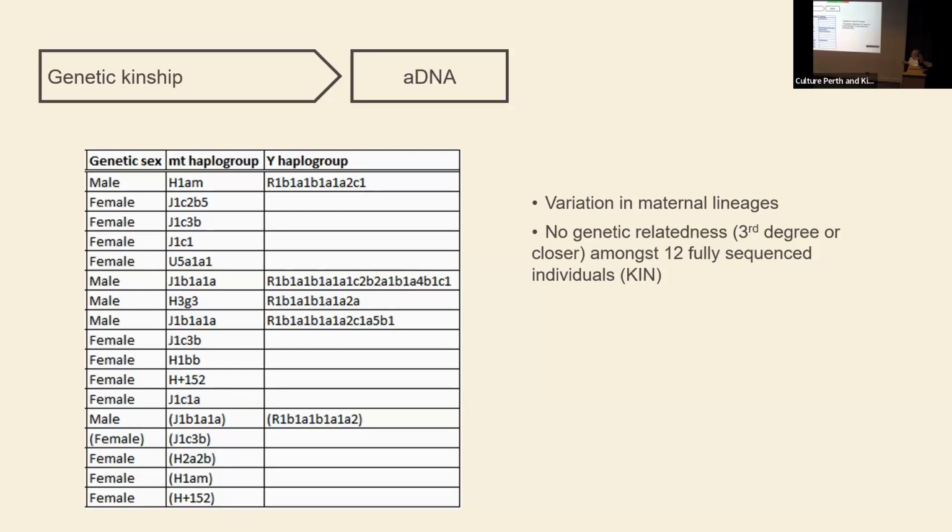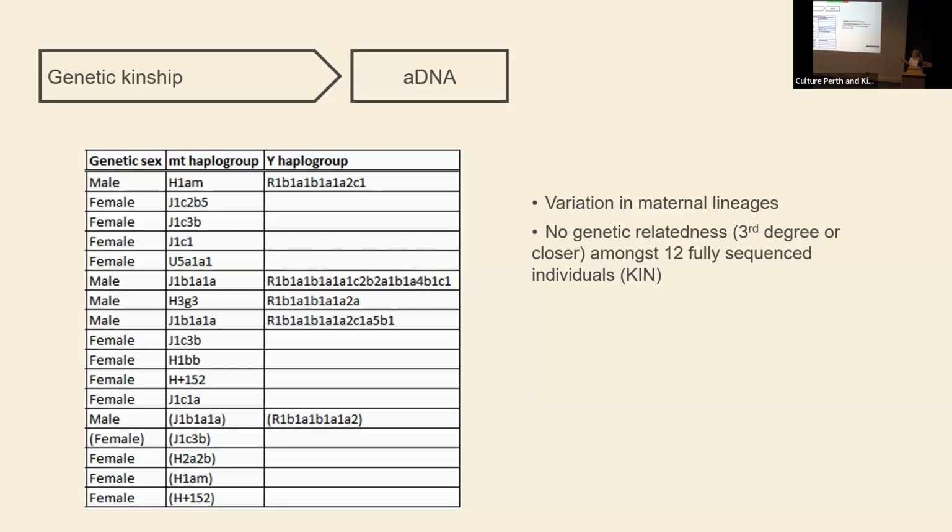So what all of this means, which looks very scary and confusing, is essentially we have a bunch of different mitochondrial haplogroups, and this is what you get from your maternal line. On 23andMe, everyone in this room would have one of these, and then not everyone's going to have the Y. Pretty much all of the ones that we're confident on are different. There is some repetition, but the variation suggests that we've not got a nice set of matrilineage at this site, which, if there was any chance that we really thought this was a strong thing in Pictland, is kind of showing it's not, at least at this level.